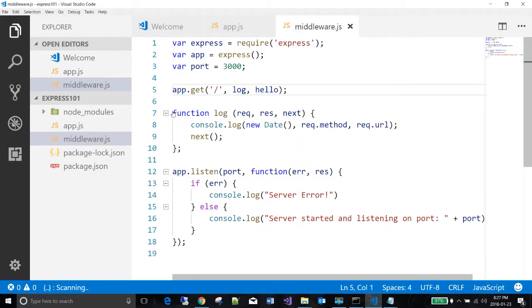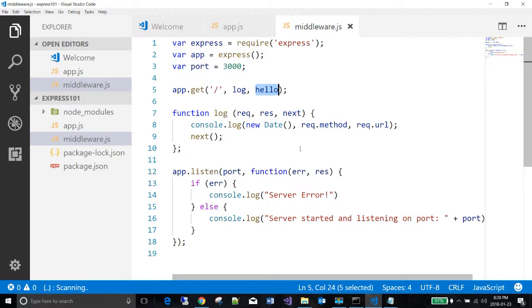We have here a function called log, and it takes as arguments the request, the response, and next. Now, the way the pipeline works in Node is that you add this middleware along the pipeline. It does a piece of work, and then it passes control to the next piece of middleware. You have a middleware called log, for example, and the job of this middleware is to log the date, the method of the request object, and the URL of the request object. It's going to do that job and then pass on control to the next middleware.